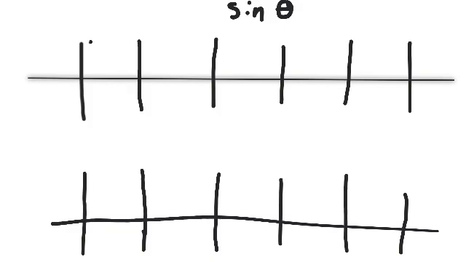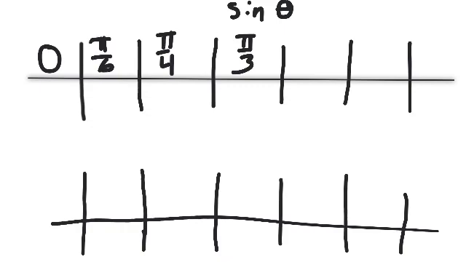So I'm picking these thetas from our unit circle. We could rotate 0 degrees. We could rotate 30 degrees, which is pi over 6. We could rotate 45 degrees, which is pi over 4. We could rotate 60 degrees, which is pi over 3. Because I can pick whatever x values I want, I'm going to pick those nice ones that I know my special right triangles for. We could rotate 90 degrees, which is pi over 2.